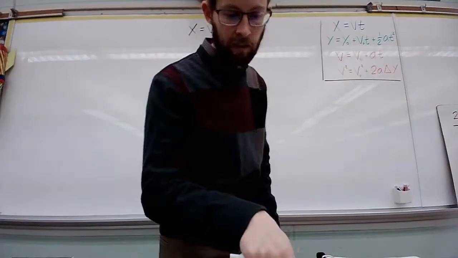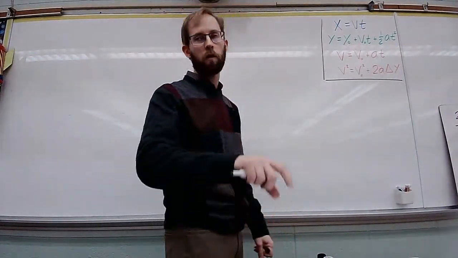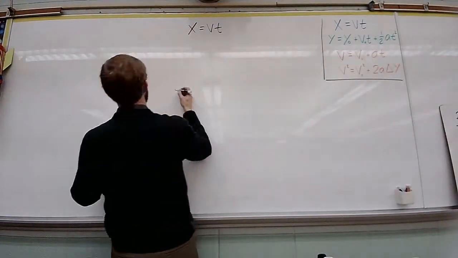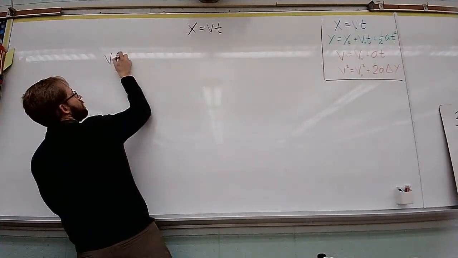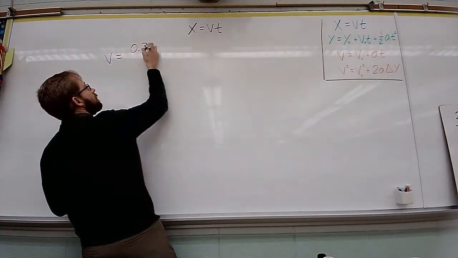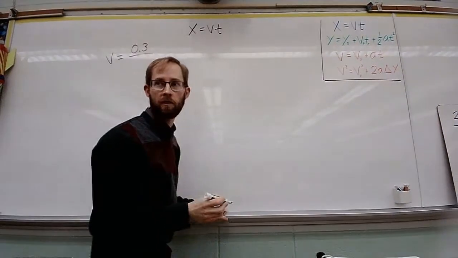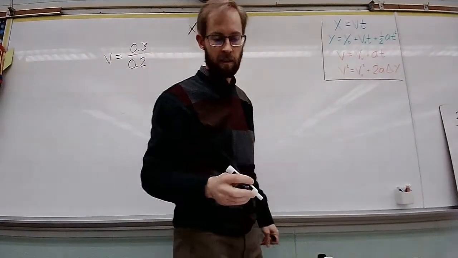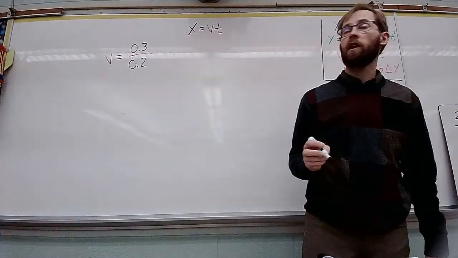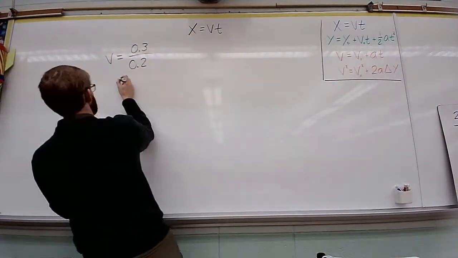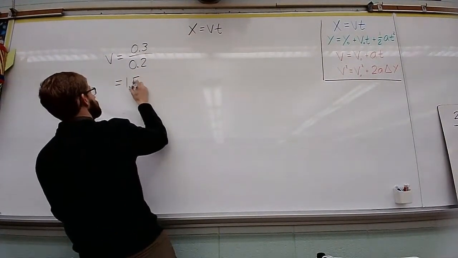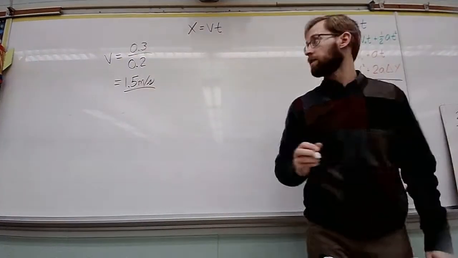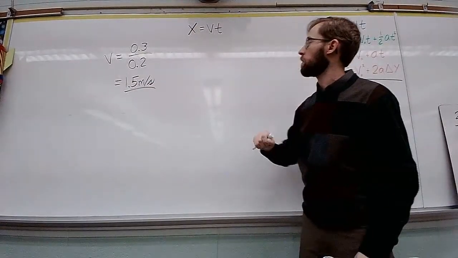So my distance is 30 centimeters, and of course we want our numbers to be in meters. So as far as my velocity goes, my distance is 0.3 meters. The time is 0.2 seconds that it gives us. So that means the velocity is going to be 1.5. So I'm halfway to my solution. I know my horizontal velocity is 1.5.